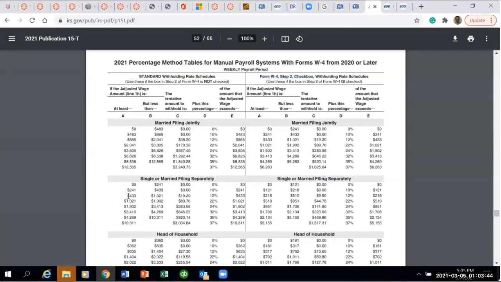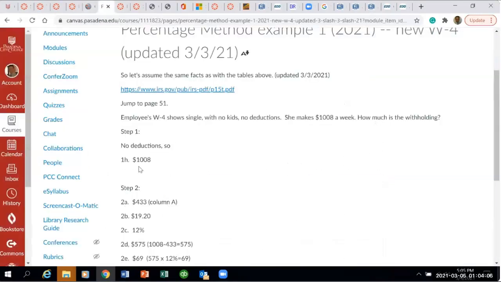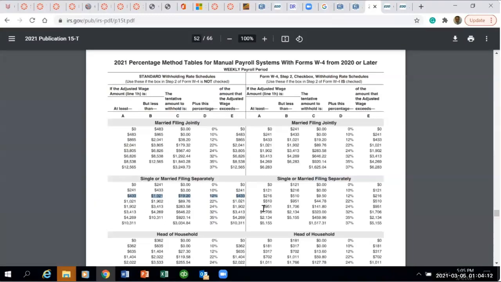I was talking about this, right? I said this is where you are, right there. But imagine the box is checked. What would happen? If the box is checked, your percentage is higher. What was my year? 108. Okay, so 108 ends up right here in this area. You see 951 to 1,700, and then all of a sudden, it's 141.80.